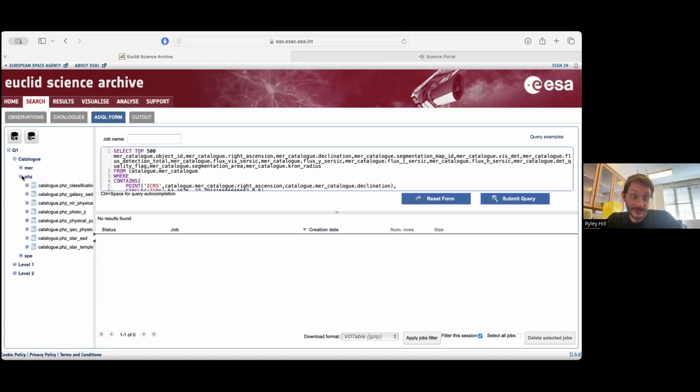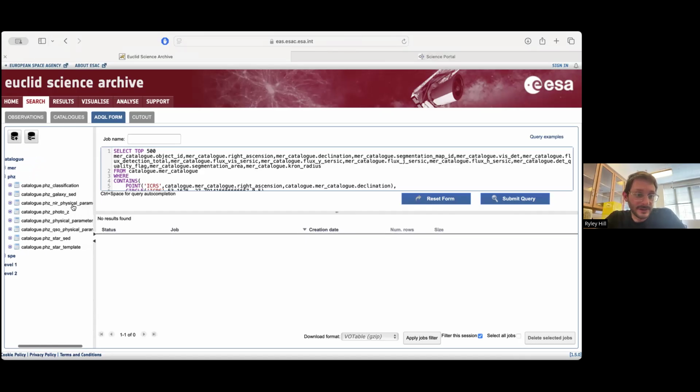But if you want, for example, stellar masses or redshifts, they are actually in this PHZ catalog. PHZ probably means photometric redshift, I'm assuming. This is the catalog which contains the information from fitting SEDs.